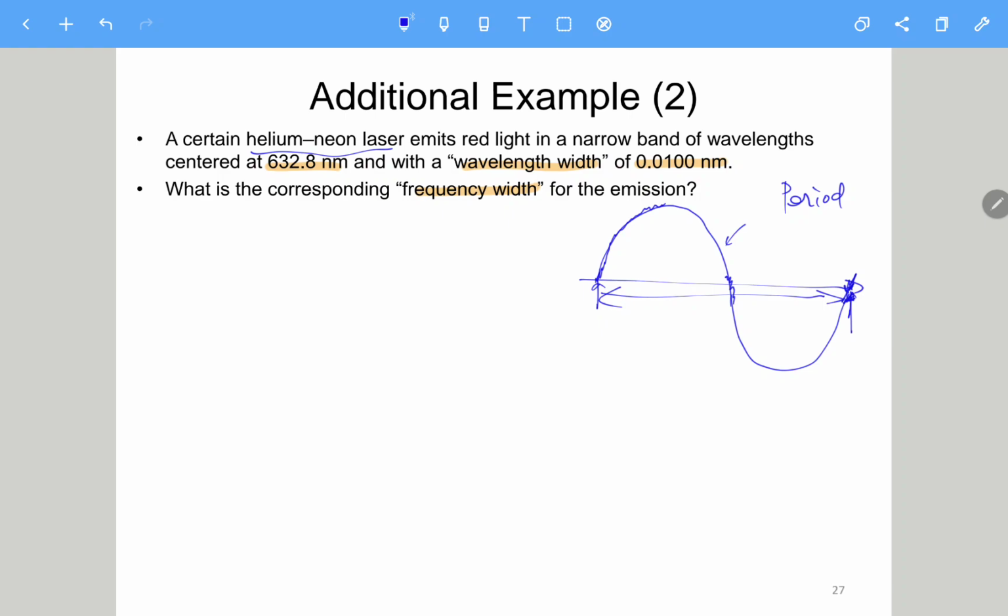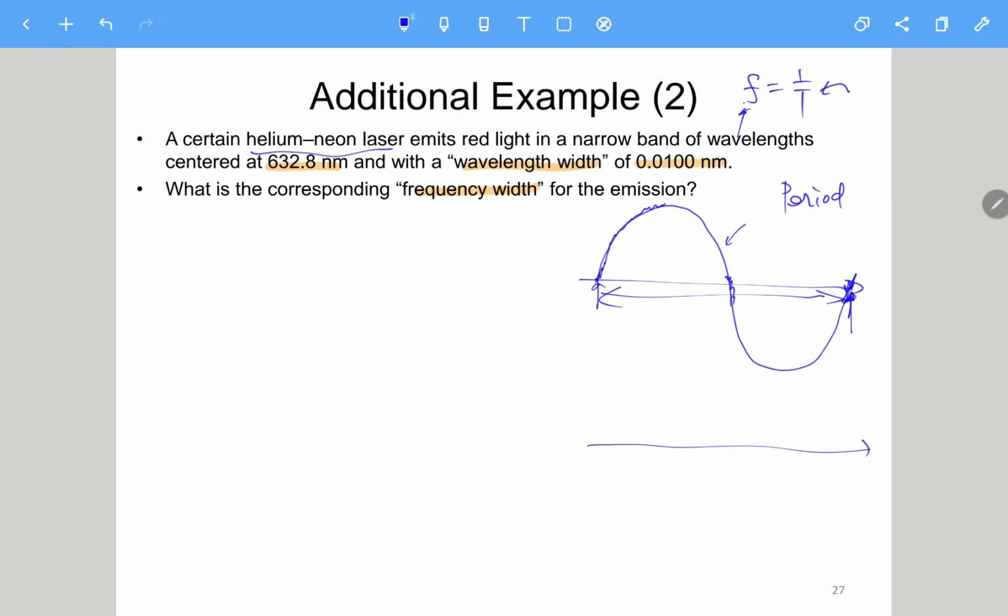But as there will be some noise, for every period, this time might be a little bit different. Which means that as we have F equals 1/T, if this thing varies a little bit, then the F will also vary a little bit. So if we try to do the statistics of the period, let's say every time it has a different period, then it refers to a different frequency.